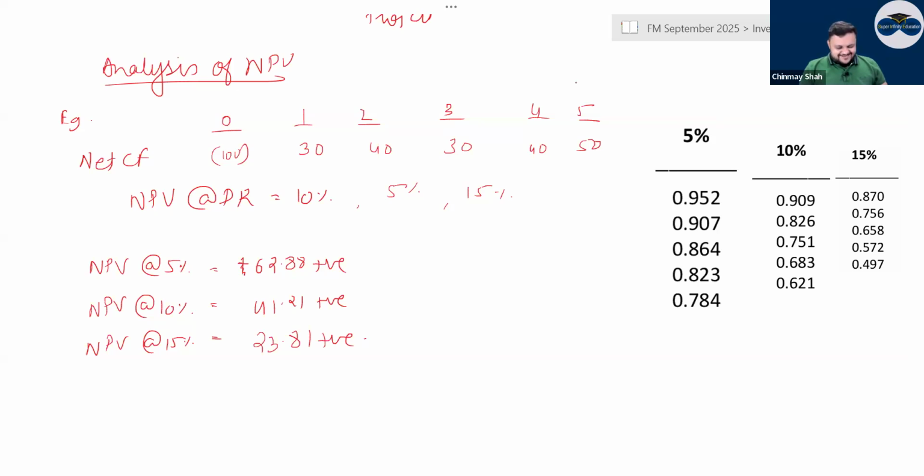Do you know, in CFA you are given a calculator, right, where you can directly calculate NPV? मालूम है? Really, you are given a calculator where you just have to put the cash flows and the percentage. You can directly calculate NPV. It would have been so good if you had that calculator.